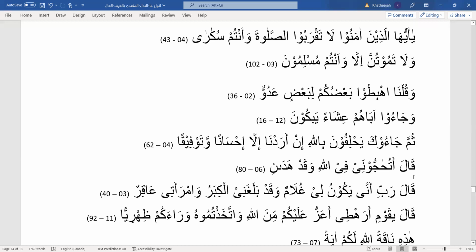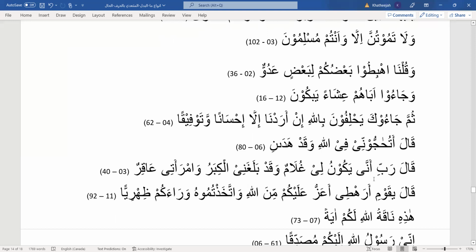Okay, so how will we translate? He said, "Do you all argue with me regarding Allah while he guided me?" So over here, waqad hadani is a jumla fi'liya which is used as hal. So it is hal, jumla haliya. And the I or me is the zulhal, because he is in the condition of guidance. So the ya will be the zulhal here in this sentence.